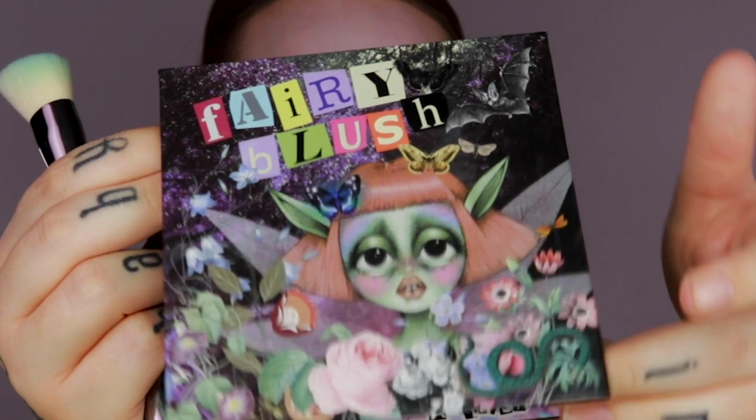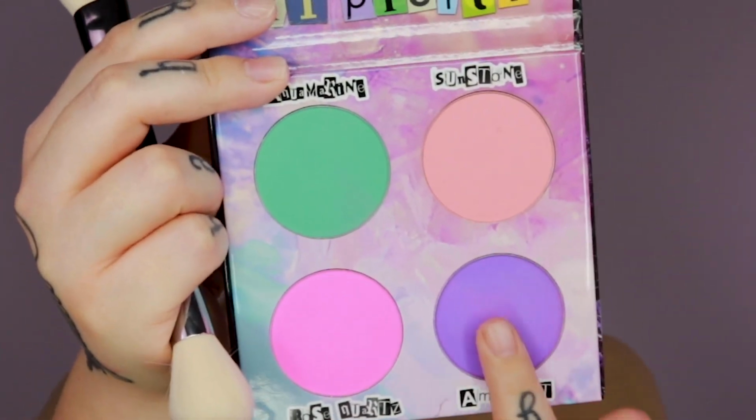The first shade I'm gonna use in Fairy Blush is Amethyst, the purple. And this is gonna be like my contour shade. Ooh. That's fun. So I'm just gonna put this everywhere that I would regularly contour. Taking that onto my forehead. I'll bring it down a little bit further than I normally would. And I've also brought that forehead purple right into the cheek. I'm not gonna worry too much about getting the forehead super blended because it's not gonna show.